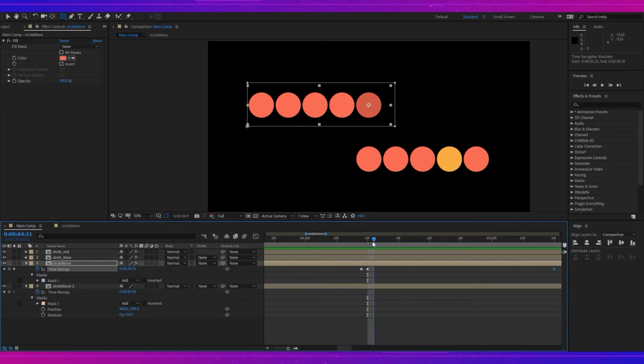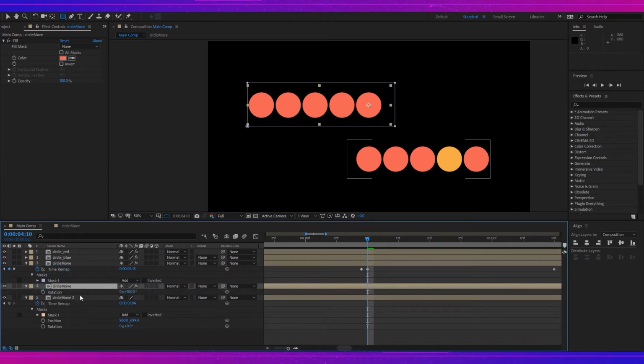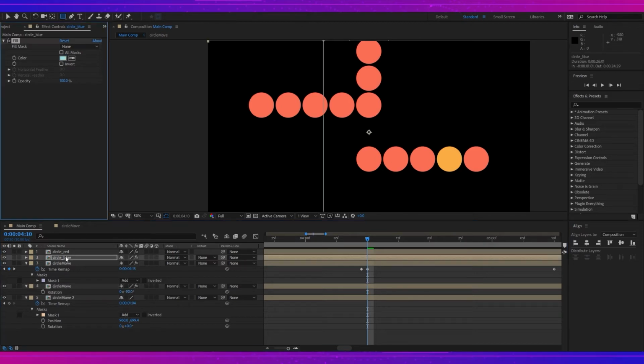And at this point, when the first comp starts to disappear, I will select and duplicate the comp and place it below. Then I'll change the rotation to -90 for that, and fill it with blue color.